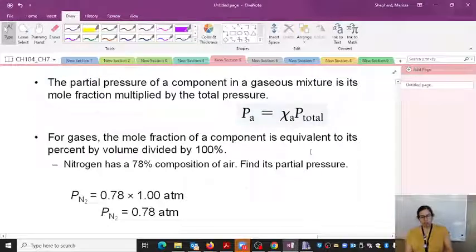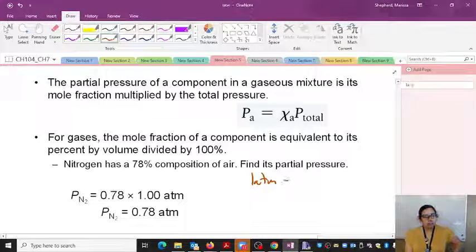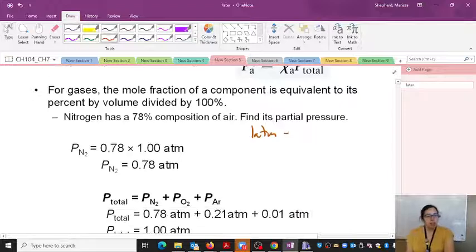And so now we actually have some numbers. We can put some sense to these variables. We know we have air, so our air is at 1 atm, that's the total pressure. And if we know that nitrogen makes up 78% of air, we can go ahead and find its partial pressure. This is its mole fraction, so we convert the percent, 0.78 times 1 atm, which means that the pressure of nitrogen in our ambient atmosphere is 0.78 atm.